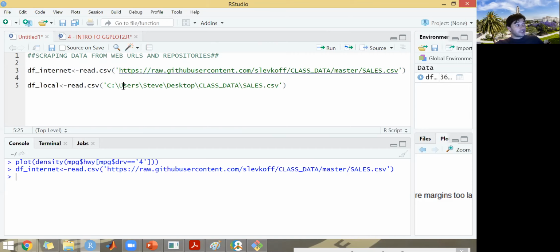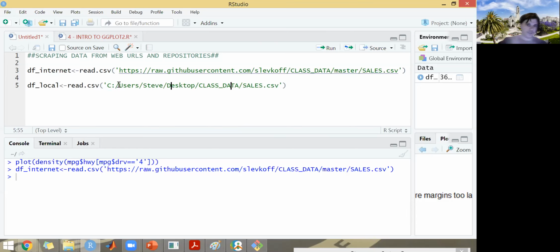Yeah, very good, Josh. So Josh noted that the forward slashes and the backslashes are switched. Down here, it looks like all backslashes in that local path. But up here, the URL has all forward slashes. Now, this may not be an issue for you if you're a Mac user or depending on which version of Windows you are on. But for me, I'm using an older version of Windows. I have to change those backslashes to forward slashes in order for me to pull in that file locally.